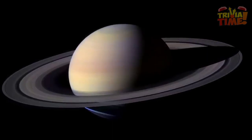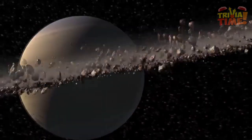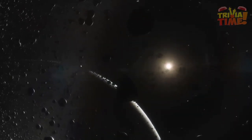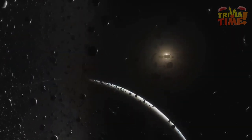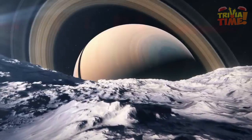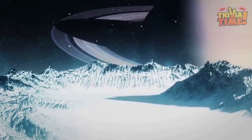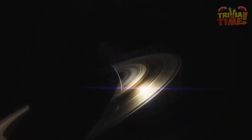In addition, these structures are extremely thin, and in the denser parts, the rings are a little over 1 kilometer thick, but in other places they reach a maximum of 100 meters. Saturn's rings are incredible and make this gas giant unique. Otherwise, it would be just a yellowish gas ball. The rings make all the difference.